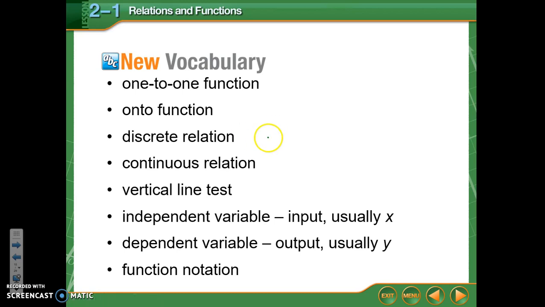Most of them we'll talk about when we get there, but independent and dependent variables are not actually mentioned specifically in this PowerPoint, and so I wanted to make sure that you remember that an independent variable is our input variable, which is usually x. So it's what we plug in to get something out, which we call the dependent variable. So if we have a line, like we talked about in the first part of this chapter, y equals mx plus b, then my independent variable is x, and y is my dependent variable. So x is independent, I plug in my x, it's my input, I multiply it times the slope, I add the y-intercept, and I get my output y.